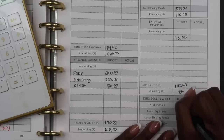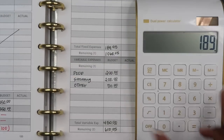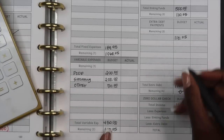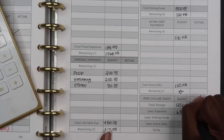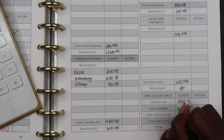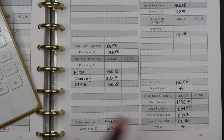So it's going to be $1,250 income. The expenses are going to be the $189.95 plus $450, and that's the $639.95. And then we have sinking funds of $500 and extra debt of $110.05. And so that gives us 0.